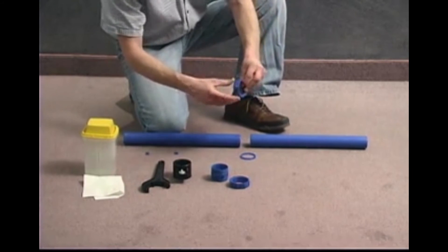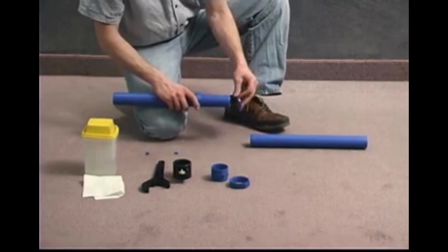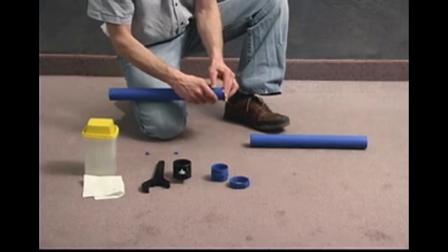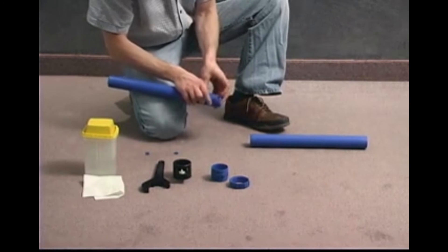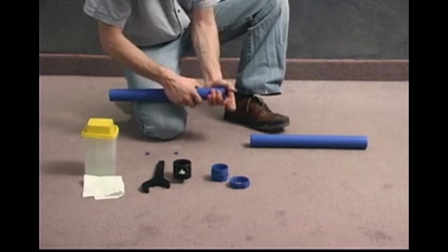Place the nut onto the pipe with the threaded side to the spigot end of the pipe. Take the blue elastic olive, stretch it out and pull it over the pipe with the thick edge first and the taper pointing towards the spigot end of the pipe. Slide it down the pipe and onto the groove. Once on the groove, work it a bit to make sure that the rib on the underside of the elastic olive engages the full circumference of the groove.